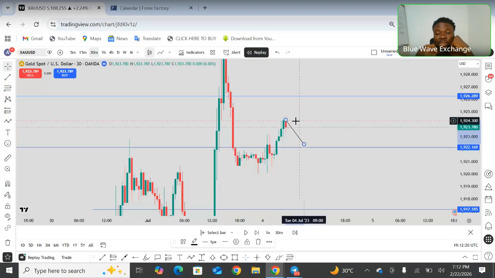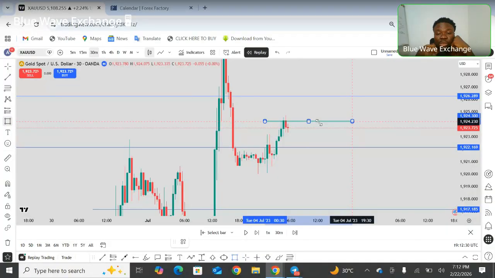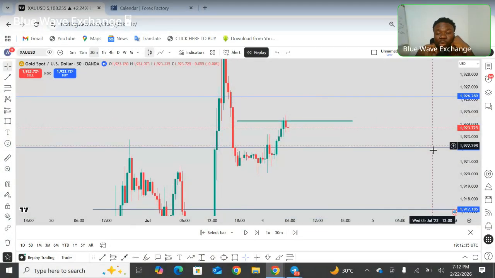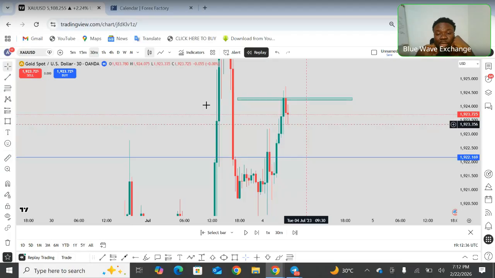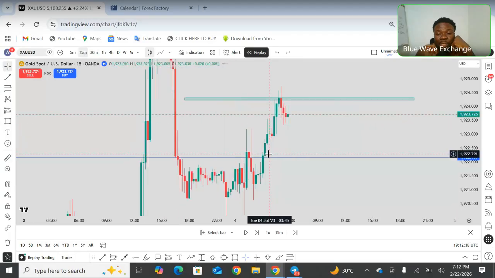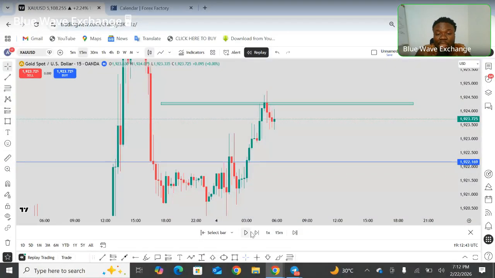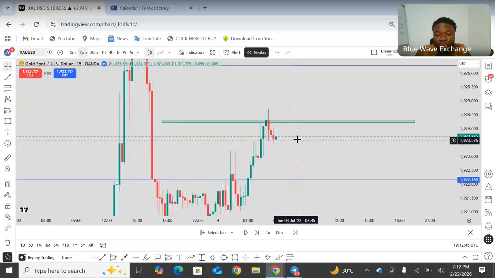This is 5:30. So at this point, we are seeing what? We are seeing resistance over here. So what we will do is either wait for a pullback. Okay, this pullback is not advisable. So let's fast forward price. If price breaks above this one, you'll be looking for a buy. That was fast. Okay, what time is it? 6.